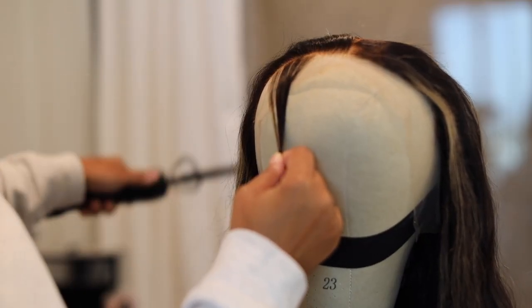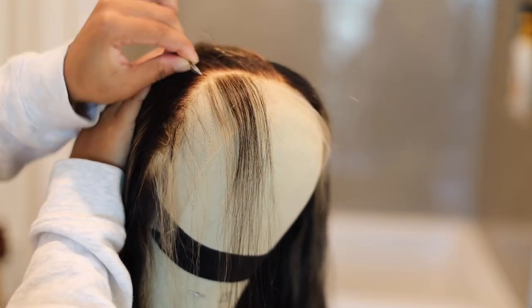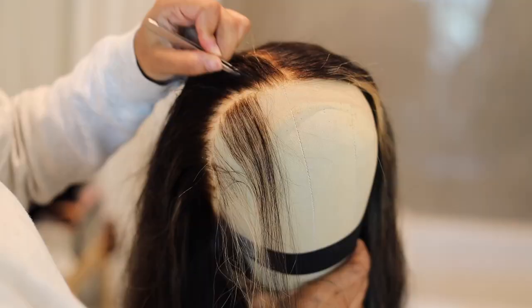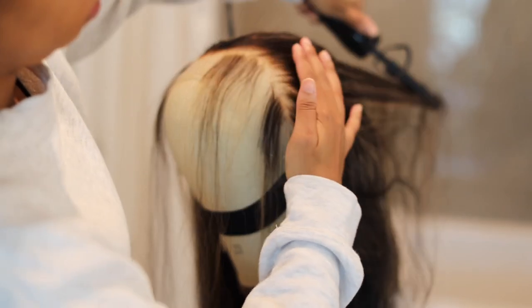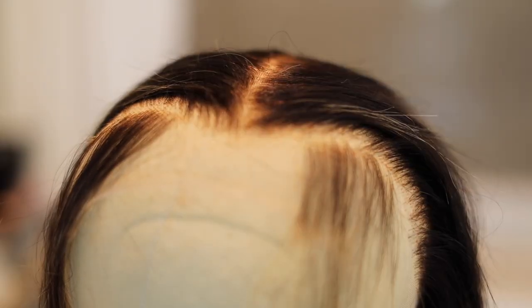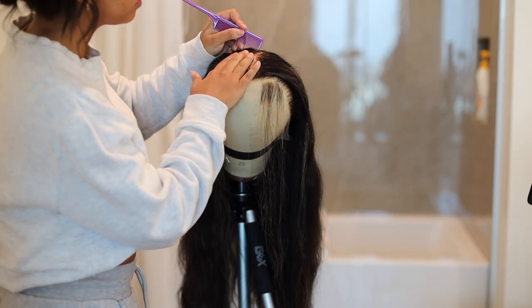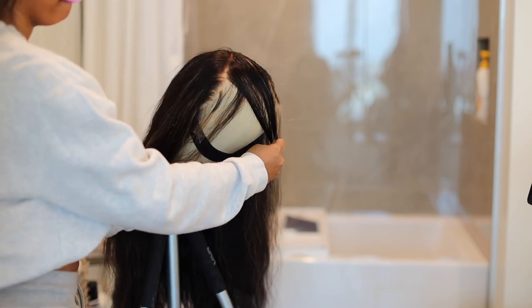This is the next day and I'm going to go ahead and pluck this unit. I like to pluck behind the baby hairs and style it off of my head so I can see how the hairline is going to look. It's super easy to pluck and it just made life easier — I love the lace on this unit. Now we are going to go ahead and style this unit with heavy, heavy layers — I just love this look, it's definitely like a good professional look.